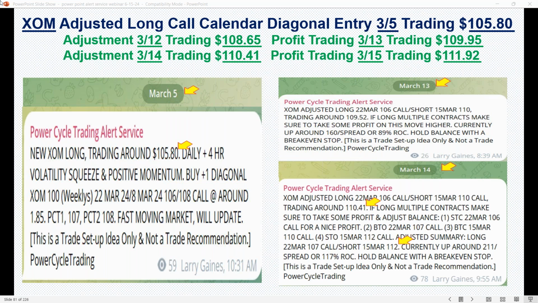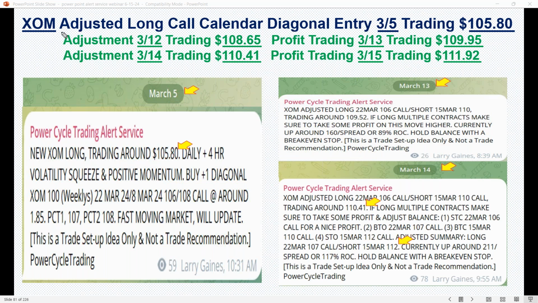So here's a really cool trade though. This is one that we did on Exxon, and we adjusted it to end up with the butterfly. I'm always telling our members and clients to look 2 to 3 or 4 steps ahead, to maybe adjust a trade if we can make it into a better trade: less theta decay, more potential profit. And this one ended up with that big ultimate adjustment.